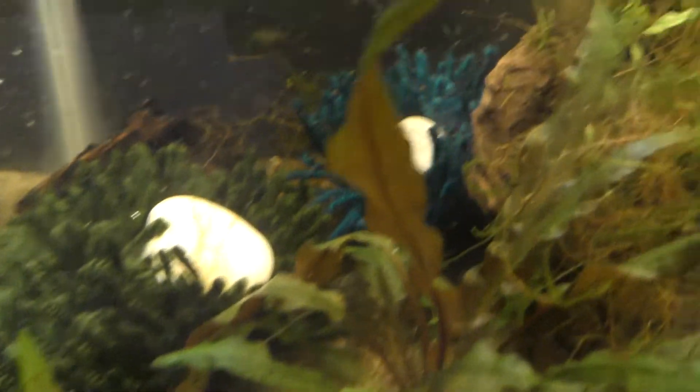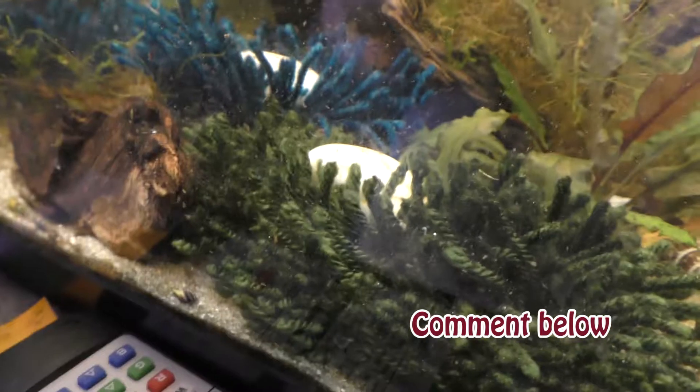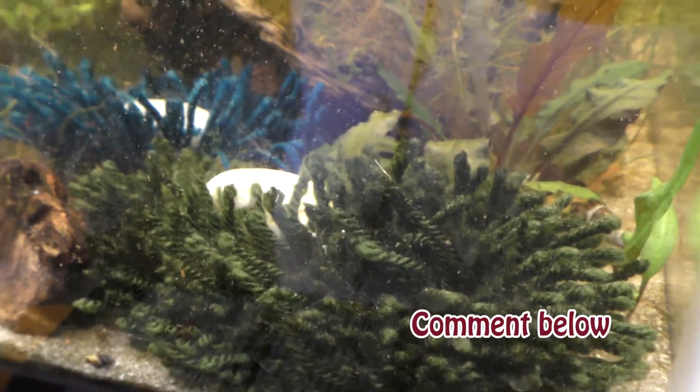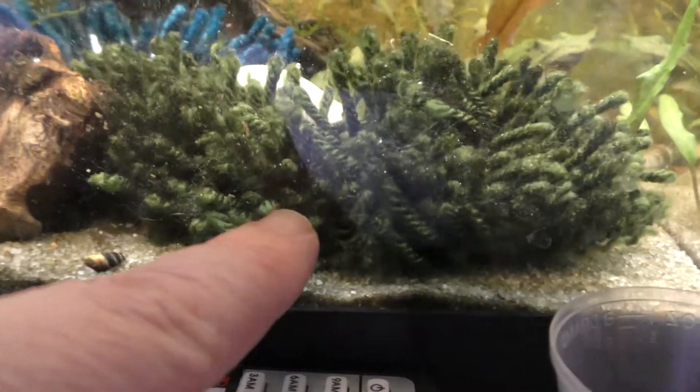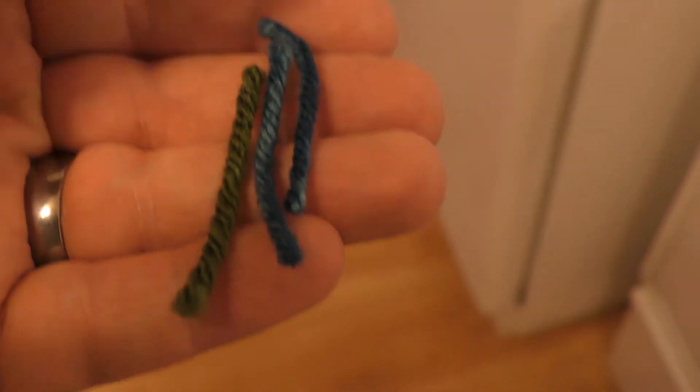After an hour they still floated, but I got tired of waiting, so I put them in the tank and put little pebbles on there — here they are! I got the water all stirred up. Do you think the rainbow fish in here will use them, or will they just keep using the java moss back there? Post in your comments what you think of these. Do you think this is long enough? They're about an inch and a half, two inches.